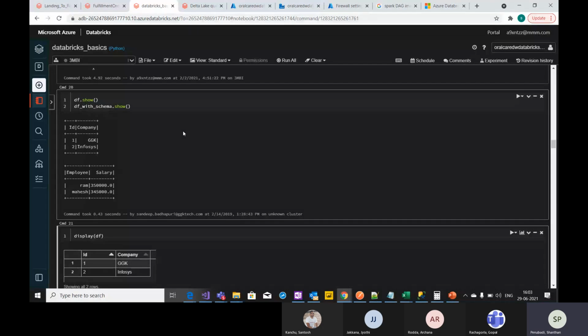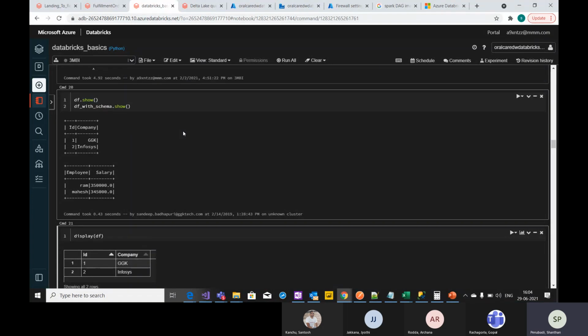We have one more data type called data sets. Data sets are strongly typed. What does that mean? I'll give an example between data frame and data set. Consider I have data frame 1 and data frame 2, each with 3 columns, and I union those two data frames and write the result to a file.